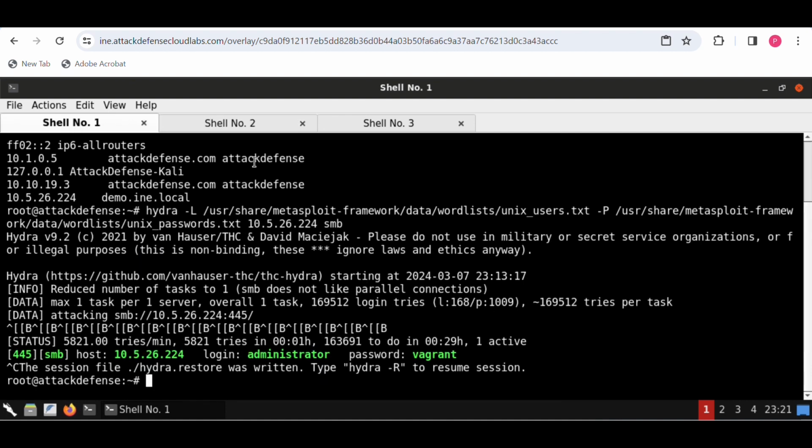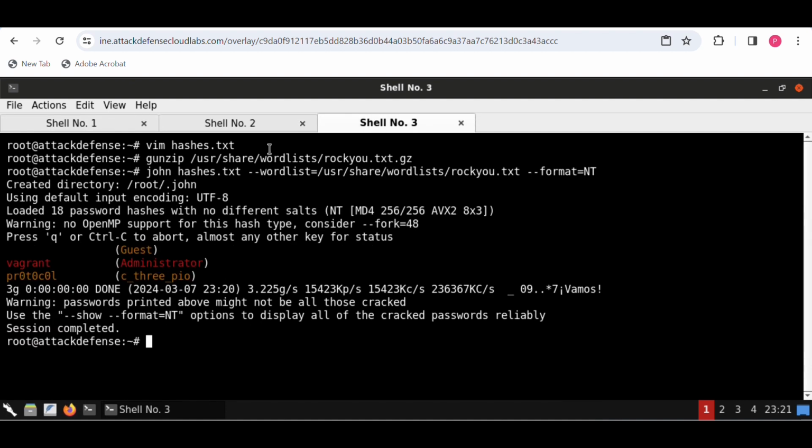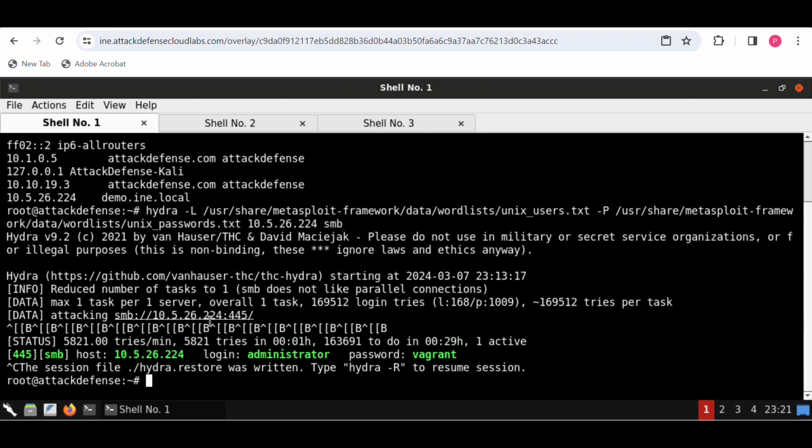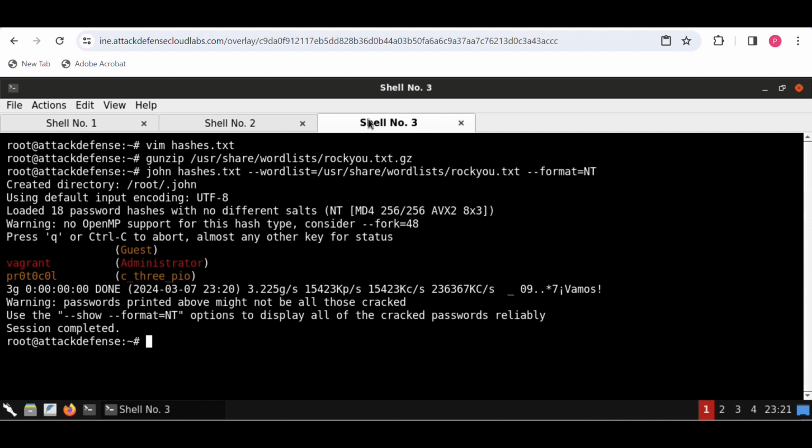And to narrow down the usernames and passwords, I would suggest performing enumeration on the open ports to find the usernames. Generally you won't find administrative credentials, but at least you get one of the usernames which does not have administrative privileges. Via that you can narrow it down and put that in some file like hashes.txt, and you can use a wordlist, and then you can perform the offline brute force attack.